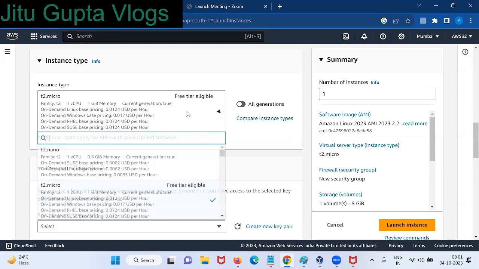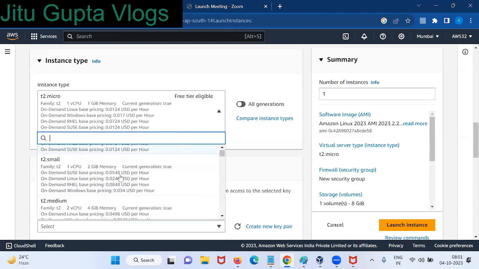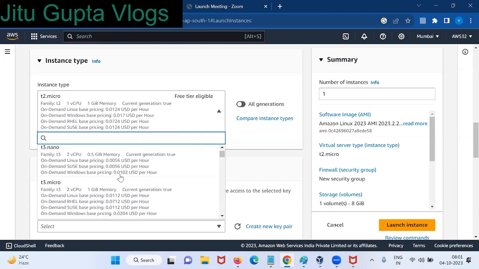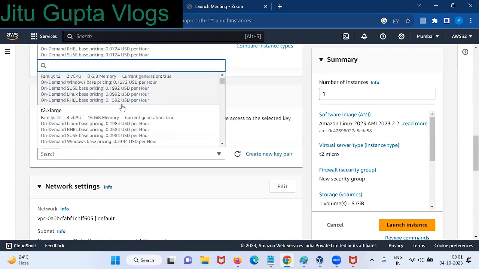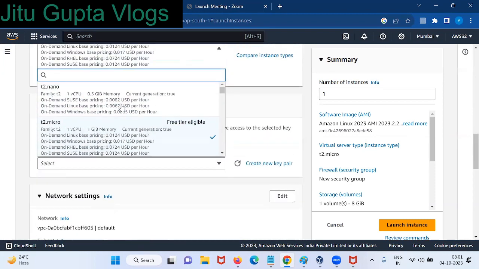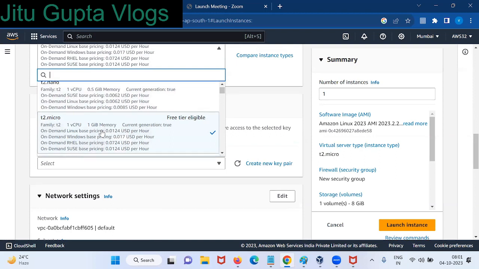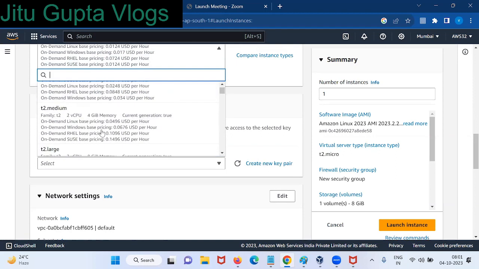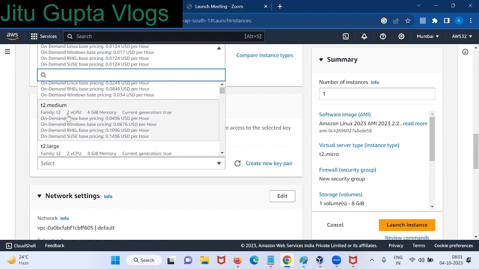How can you check? In the T series, M series, there is no difference, guys. T2 micro, T2 nano, the difference is they vary the RAM and CPUs. T2 micro is 1 CPU, 1 GB RAM, right? If you need 2 CPUs, 4 GB RAM, you can select here. T2 medium is 2 CPUs, 4 GB RAM.